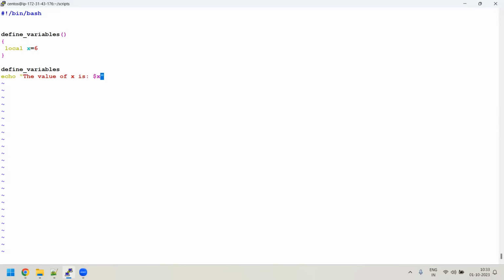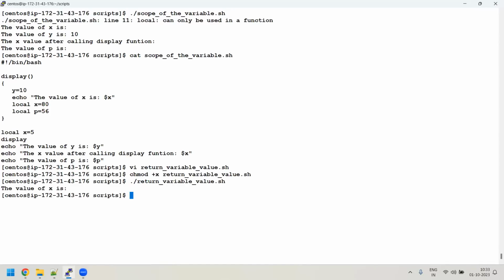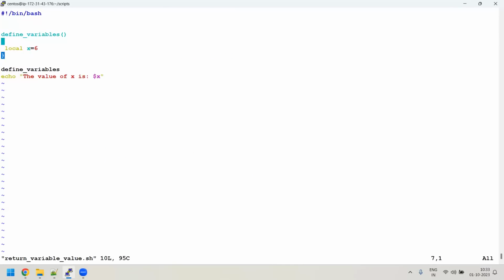You know very well that this will not be printed, so I'll do a chmod +x return_variable_value.sh. Now when I execute this script, x is not getting printed at all because you have used the keyword local. Local will make sure that this value stays local within that function.